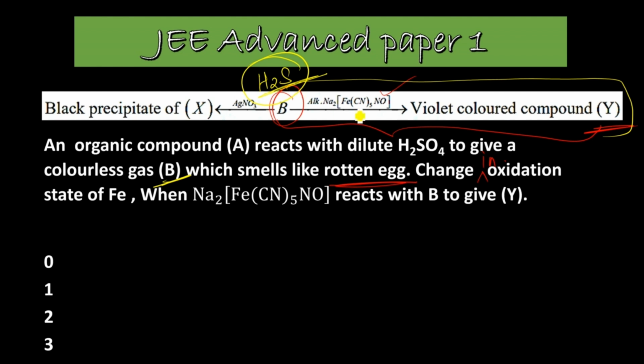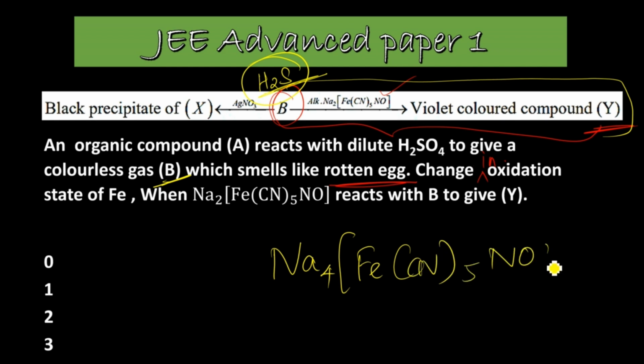So the sulfur compound with this sodium iron complex produces a violet colored complex. Do you remember the sodium nitroprusside test, right? For the formation of violet color. They are asking for the oxidation state difference. If you know what that violet colored compound is, then only you can answer this question. That is very simple. The ring is because of NOS, this complex, right? So here also you can see the oxidation state didn't change. Here and here the oxidation state remains the same. So the answer to this question is 0.